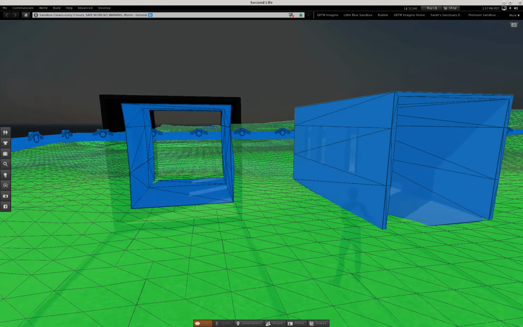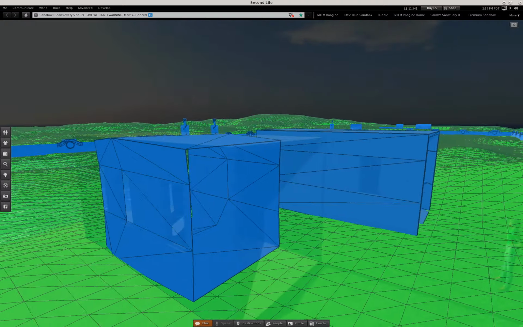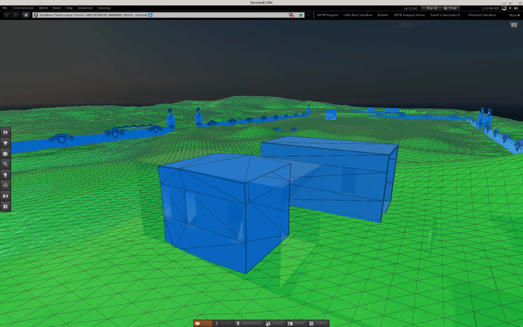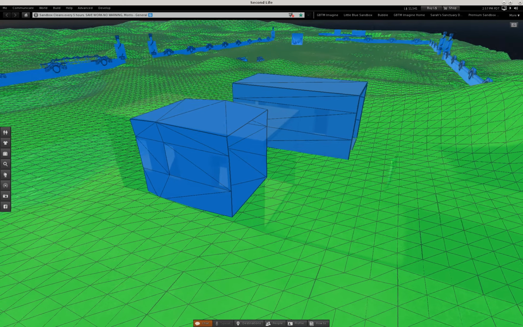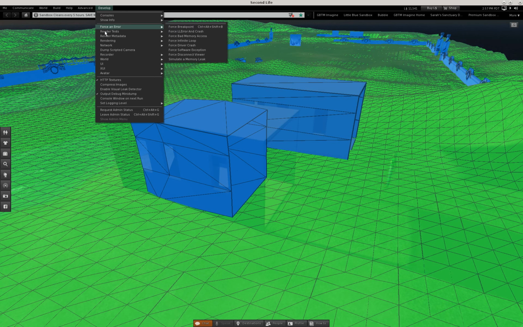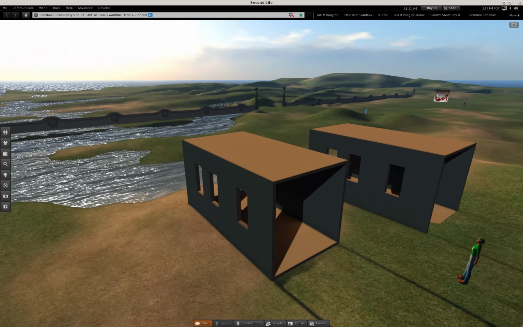It's a little hard to see, but you see on the first one we got this gap here. On the second one we don't. Let's turn that off.